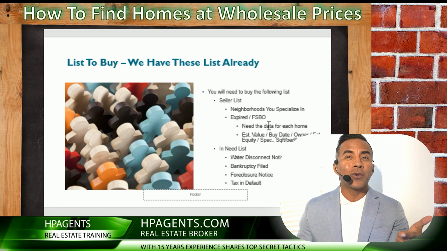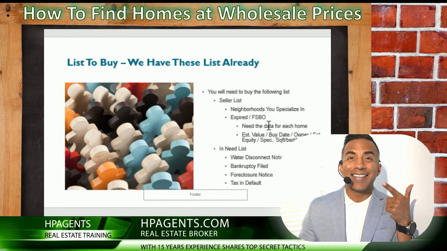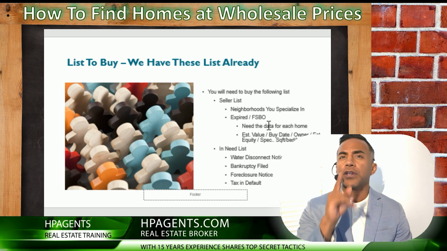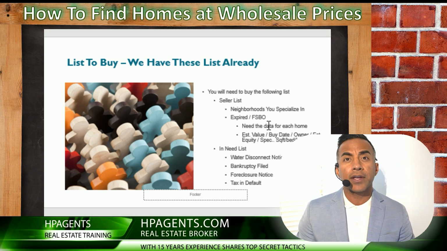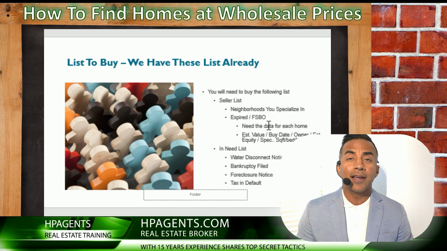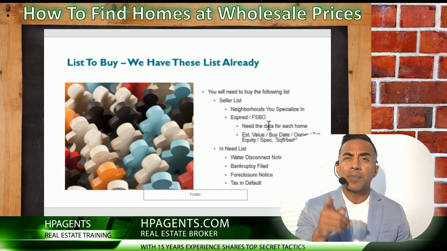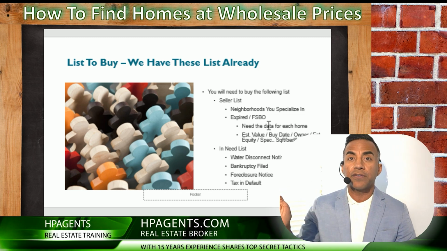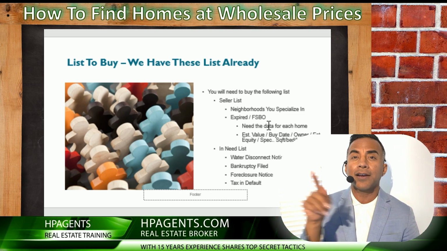But number two, if you get a listing lead, if they don't want to wholesale it, if they don't like your offer, you can say, you know what? Hold on, Sarah and Joe Smith, I got a realtor for you that specializes in that neighborhood. Why? Because you're going to align yourself with that realtor. We're going to talk about that in another slide.